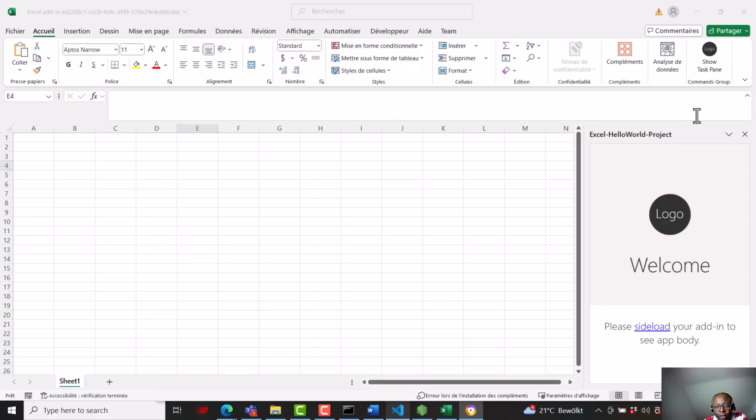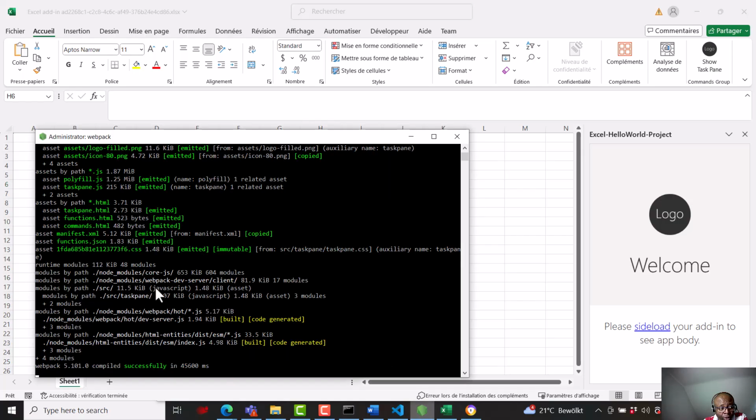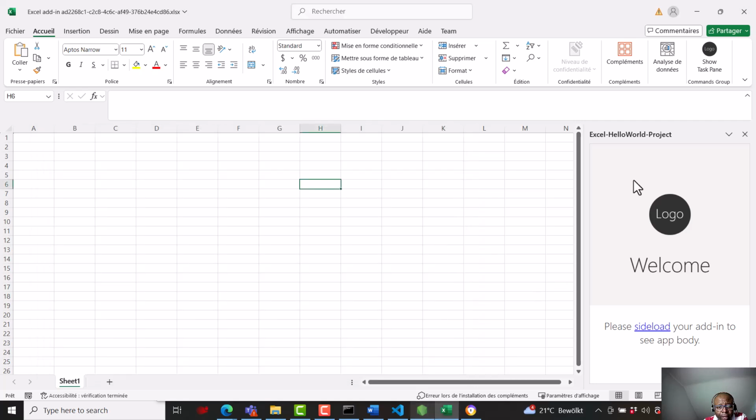The start add-in that I have created simply adds a link to open an external website.